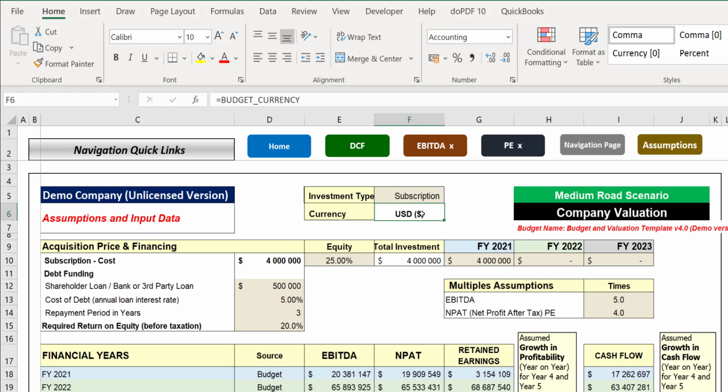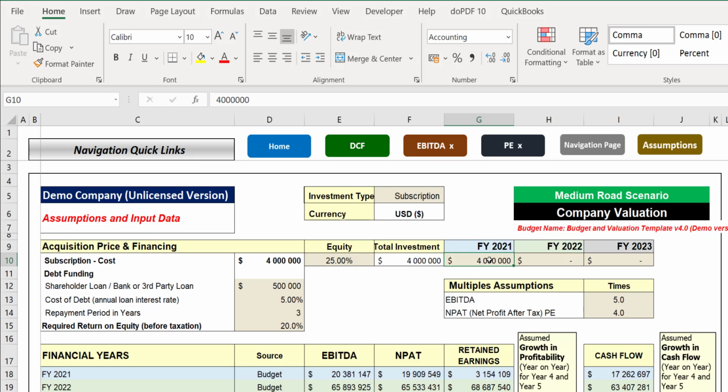Your default currency is however you've set up your particular model. In this case, it's US dollars, but it could be any one of the 10, 11 types that we cater for in the model. Once you've decided what the investment amount and the equity percentage is going to be, you can put it in whichever particular year that investment would come. In addition, you decide how that amount is going to be provided. Is it going to be just total $4 million as an equity investment, or is it going to be split between equity and perhaps a shareholder loan?